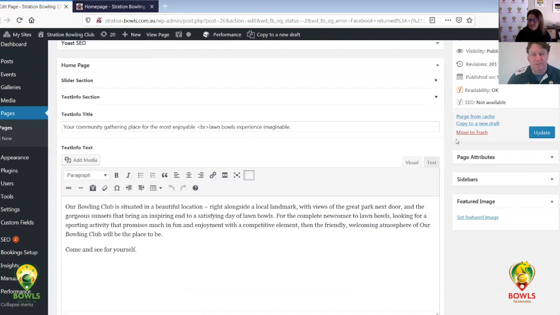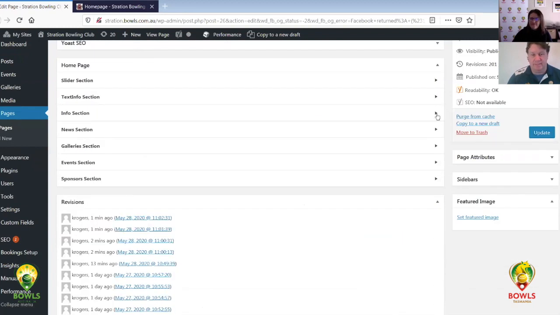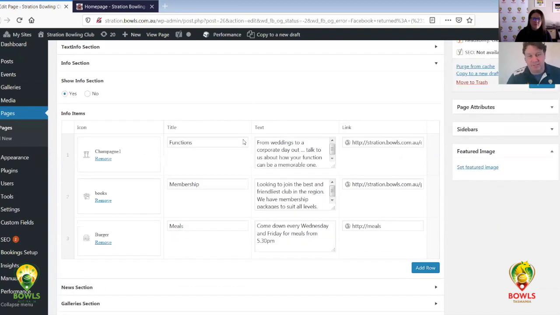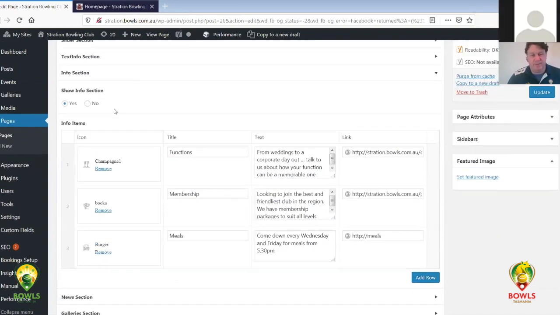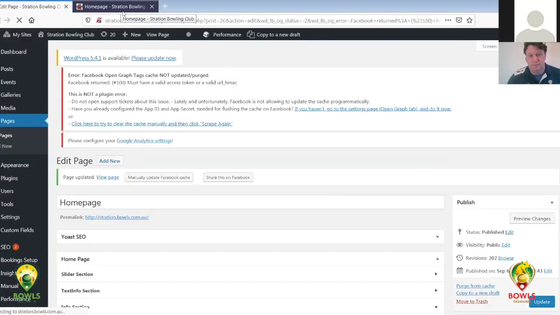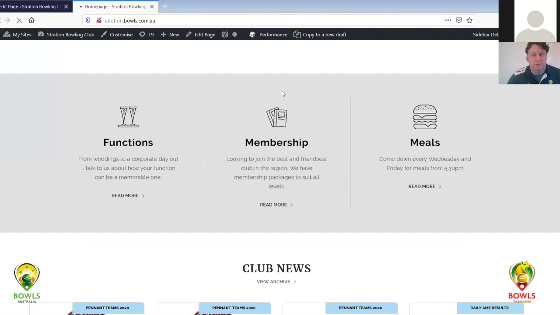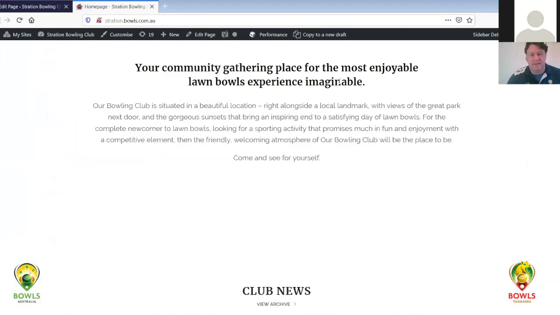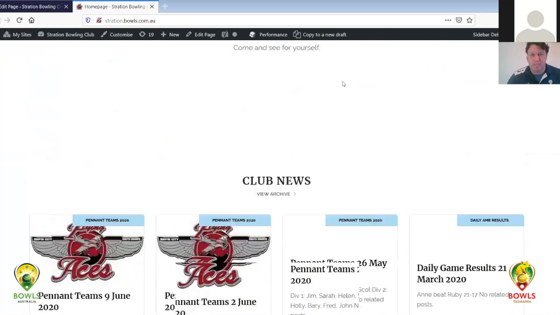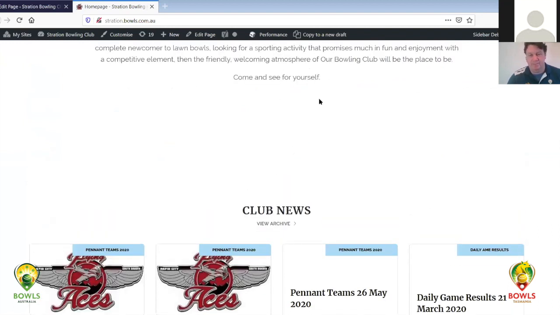And that would bring us to our info section. Again, we have the option as to whether or not we want to view it. I can say no, and when I go back to my page, you can see that that grey section has disappeared. I've got a little bit of space in there, mostly because when I took the video out, I haven't cleaned it up quite properly.